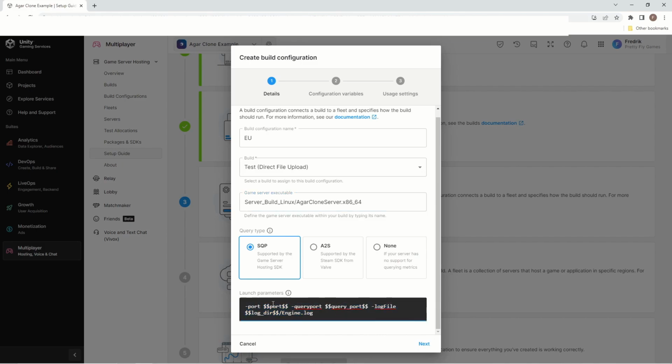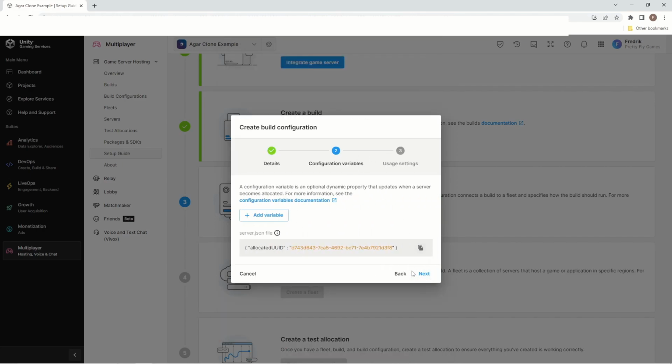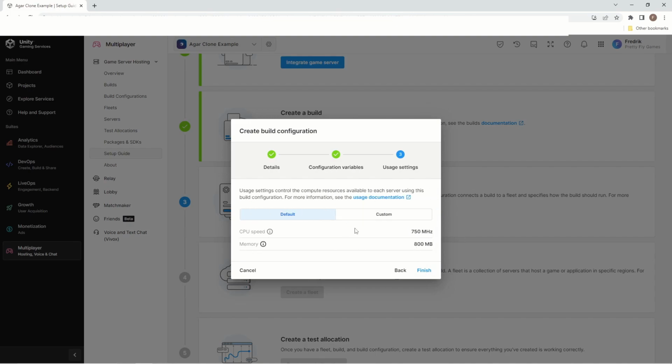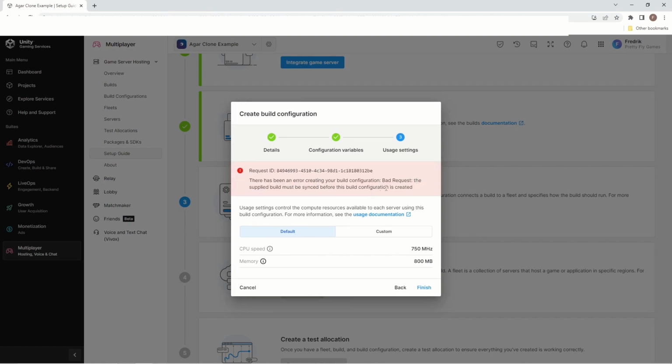Then we have some launch parameters. The default ones are pretty good, but we're going to add one extra one, to be able to tell Photon Fusion which region we are going to use. So we need to tell Photon Fusion which region, and we're going to use the region EU. Alright, so let's hit next, and then next, and then we can select some information about our CPU and memory usage, which is an indication of what you're going to use. You can actually use more, but it helps with the provisioning. So we can just leave it as defaults, and we'll see how much it actually will use. Then hit finish. Alright, so it's not synced.